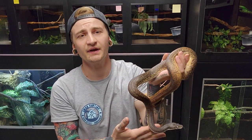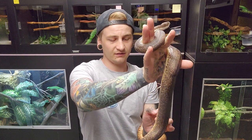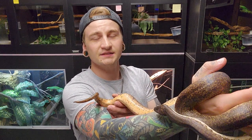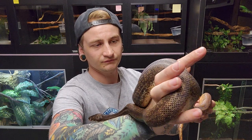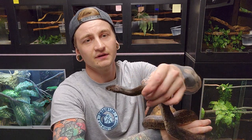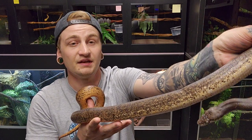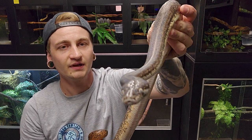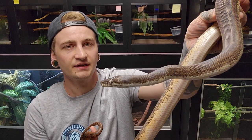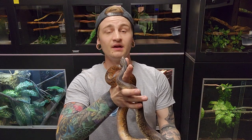They're super easy to keep — honestly the perfect pet, especially if you're keeping ball pythons and want something a little different but still manageable in size. Whereas most of the other Liasis can get fairly large, this is a good option, even as a starter snake. If they weren't so rare they'd be a great beginner snake, although the babies — typical Liasis — the babies can be little savages. But you get them past that first year and they tend to mellow out.